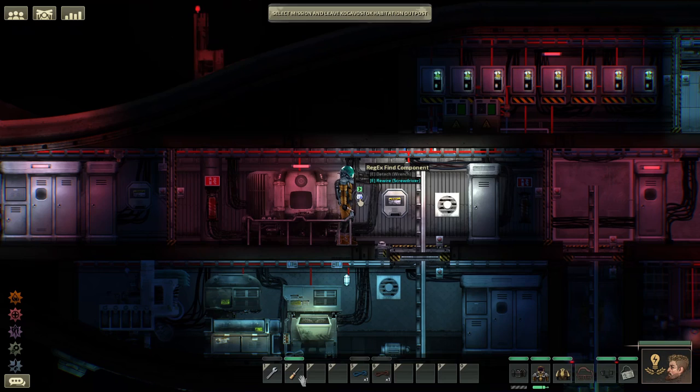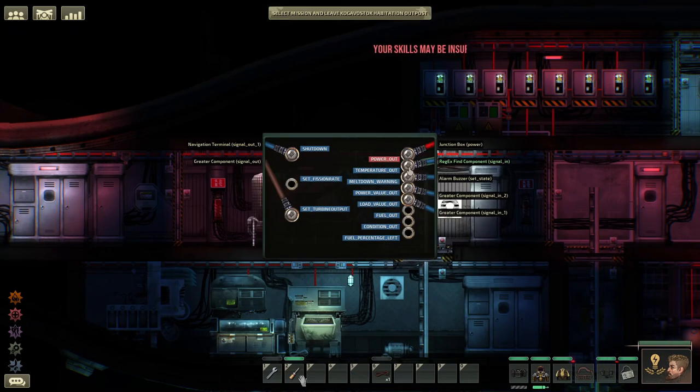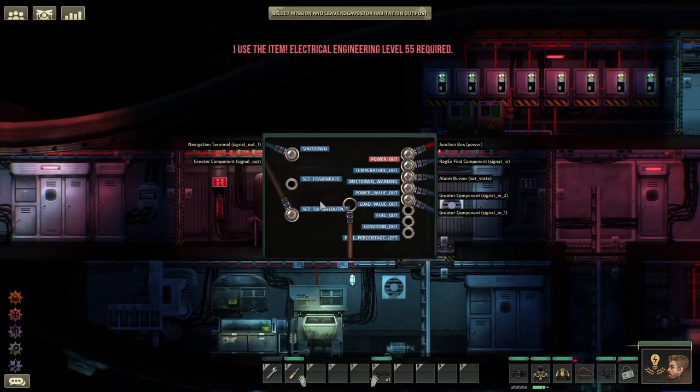Moving on to the RegEx find component, connect signal in to the reactor's temperature out connector. Finally, connect signal out to the set fission rate connector.